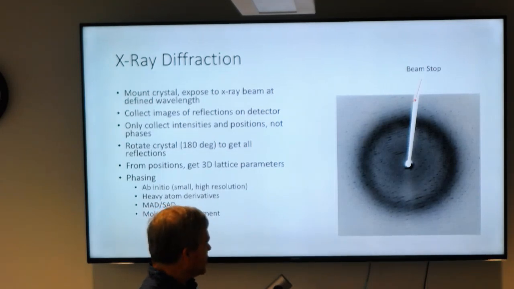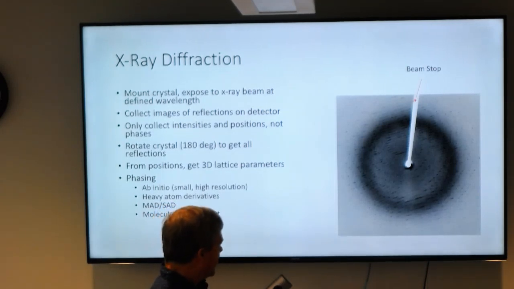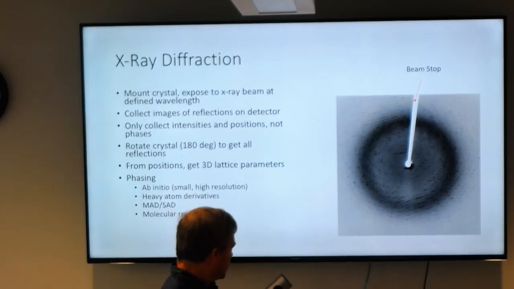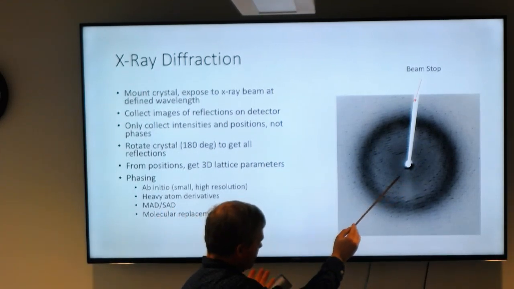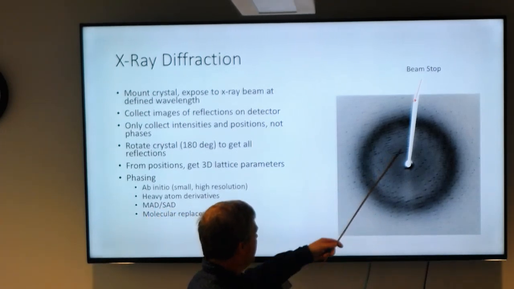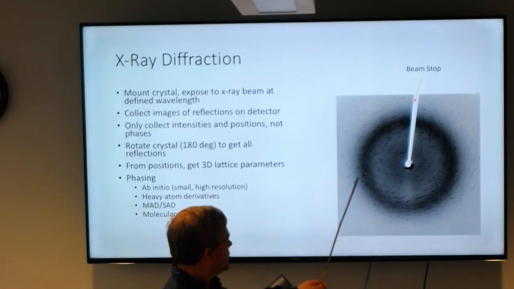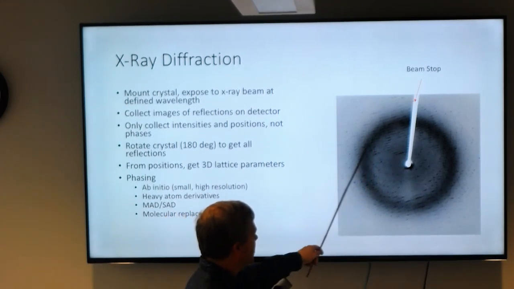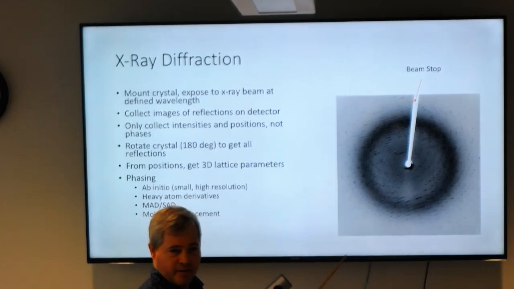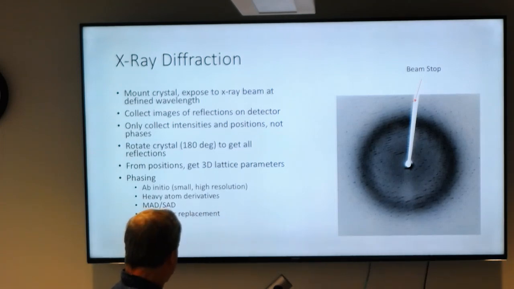You remember the Fourier transform of anything: all of the points will have an amplitude and a phase. But because we're collecting this for real, all you get is the amplitude, or actually the square of the amplitude. You don't have any phase information. In order to do a back transform, you have to get the phases. That's what's called the phase problem of X-ray crystallography.